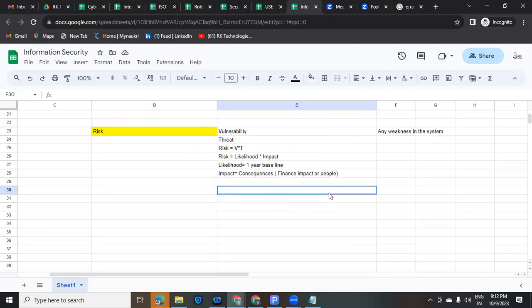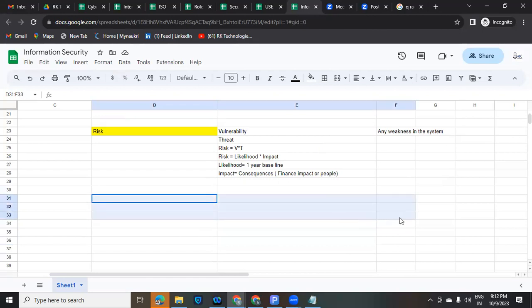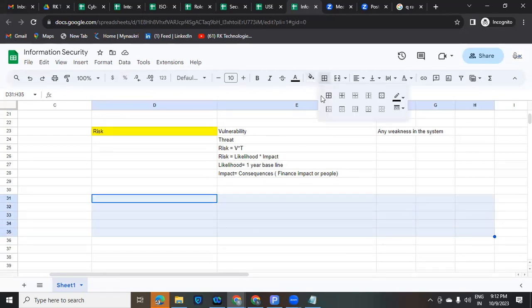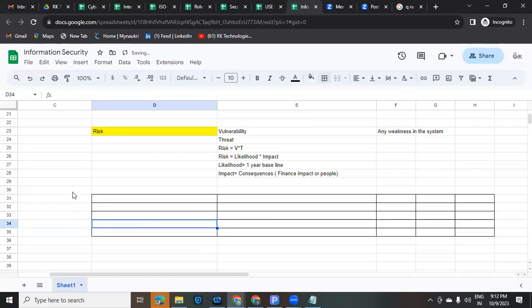So take an example. The y-axis I am taking as impact and the x-axis I am taking as likelihood. Give me 5 minutes, I'll complete the class. Then we will continue tomorrow.